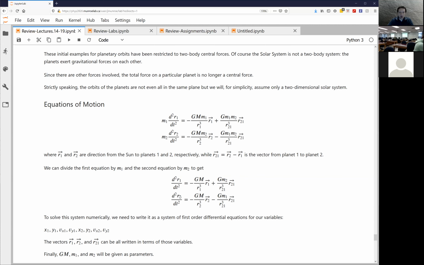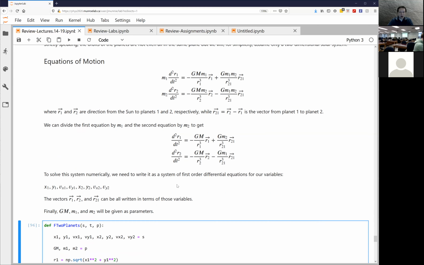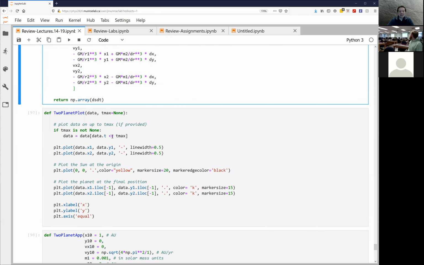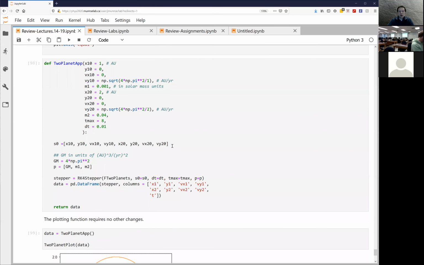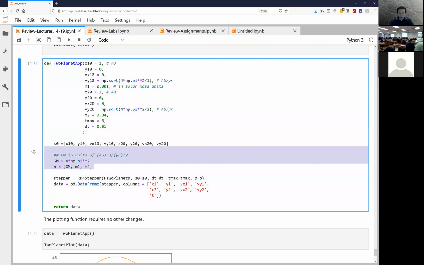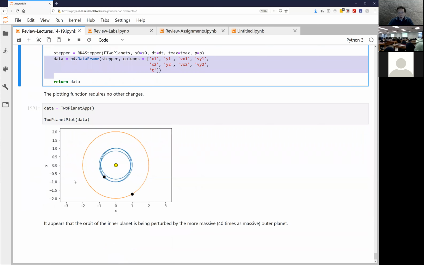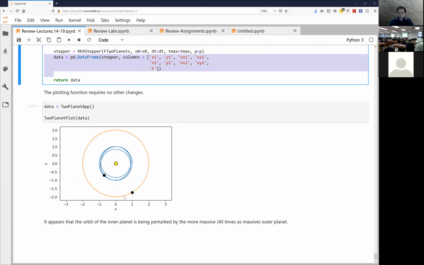And when we take these second-order differential equations, we turn them into a pair of first-order equations. So these 2 equations, when written out, become 8 equations. If we've got those equations, we can stick those into an application: state vector, parameters, stepper, solve it. When we solve it, we can plot it. Okay, so that was the stuff we did on motion. So the idea is working with multiple particles all together.